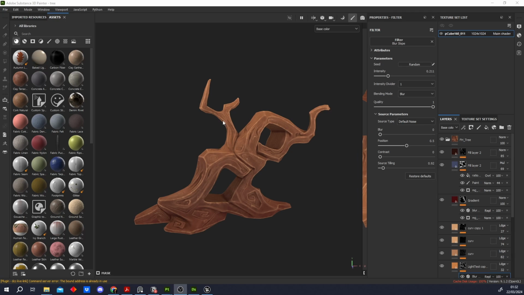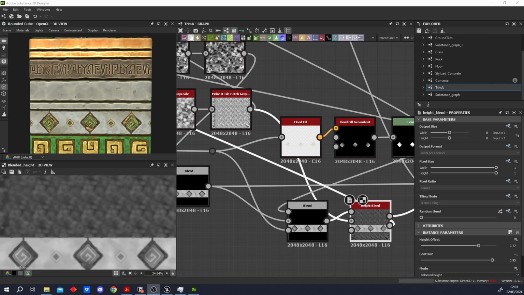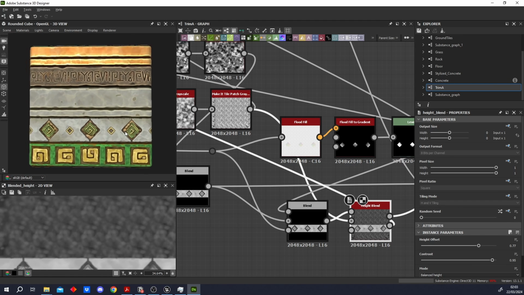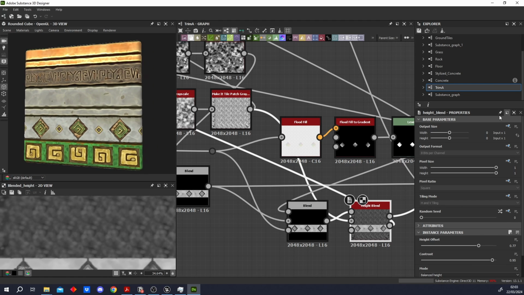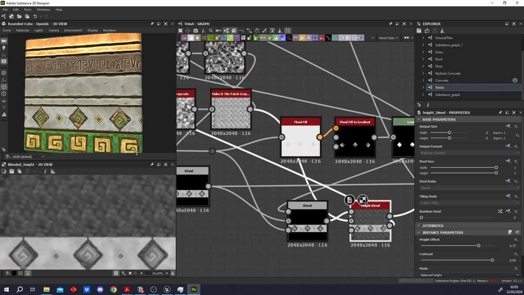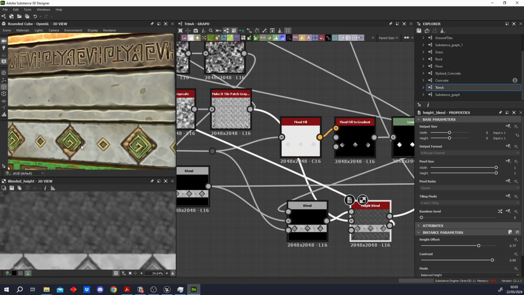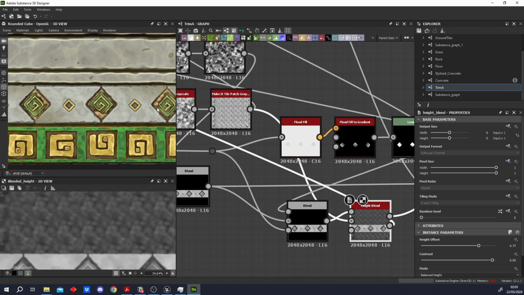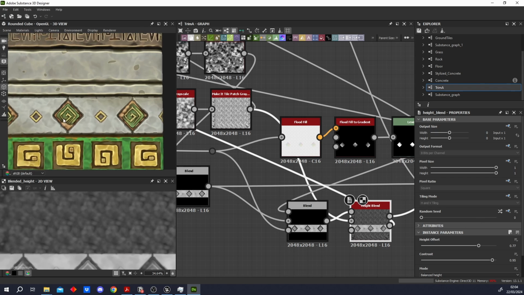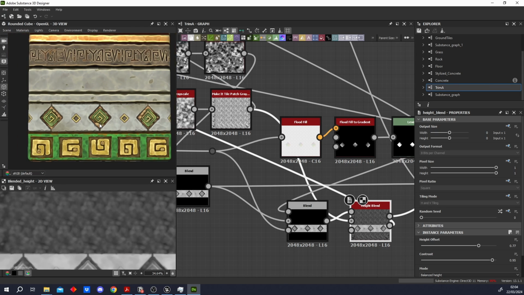Next up is Substance Designer. So for Substance Designer and gradients, I don't really do much with gradients in Substance Designer because, of course, I am making trim textures or tiling textures, and it doesn't really serve a purpose to have gradients in there. But if I have some elements like this part of the trims that are broken apart and can use some height difference and color difference, then I'm gonna use some gradients.